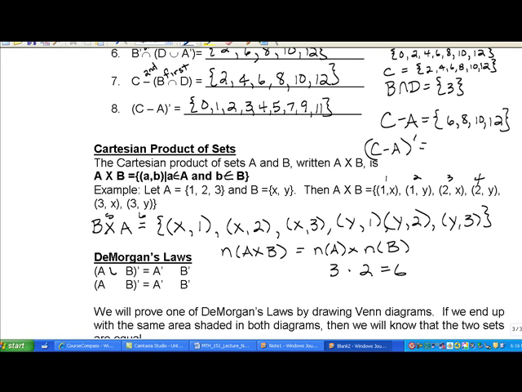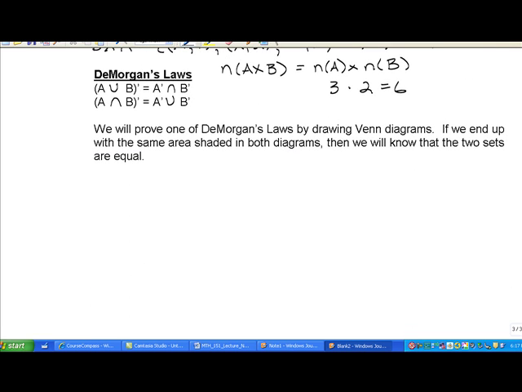Alright, De Morgan's laws. The complement of the union is the intersection of the complements, and the complement of the intersection will be the union of the complements. And the way you show these is by shading Venn diagrams, and I'm going to show you.